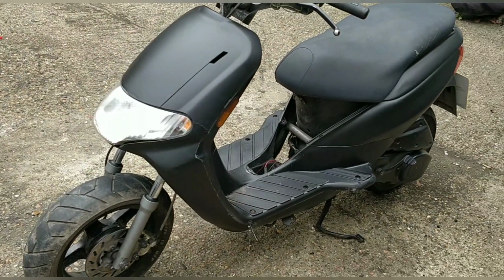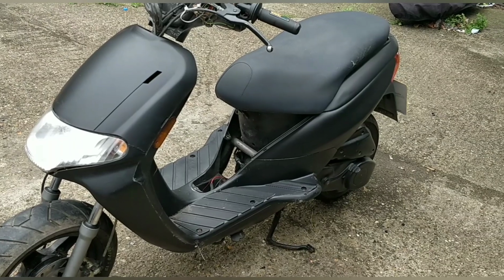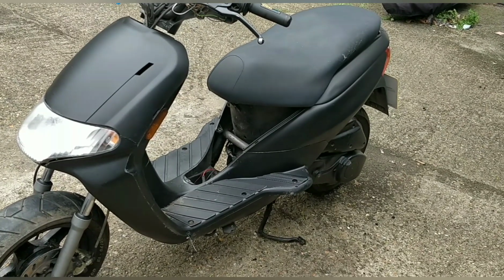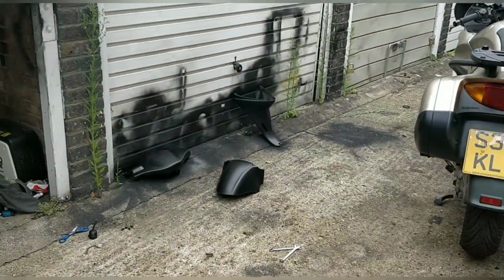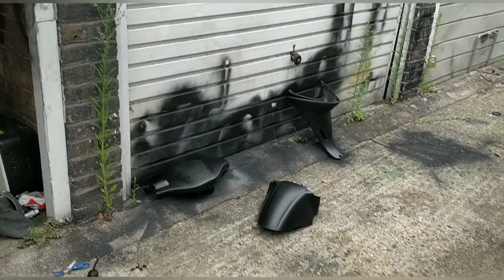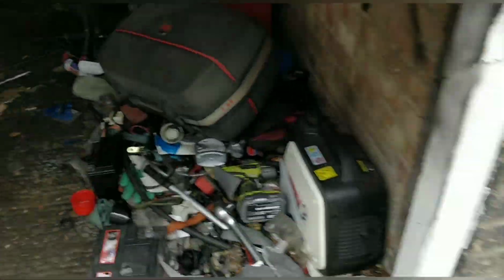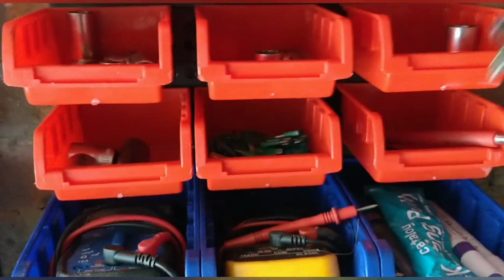Last time when I let this bike warm up properly and rode it, it rode very well. It runs, it rides, it brakes, all the lights were working. Just waiting for these to dry, which will be tomorrow I think, and then we'll chuck it all back together. Look at that, there's the old key. I feel like I need to keep that as some sort of memento. I'll pull it up in here.